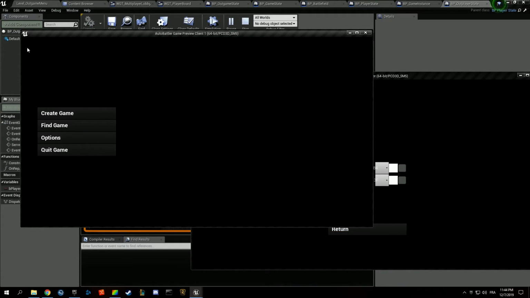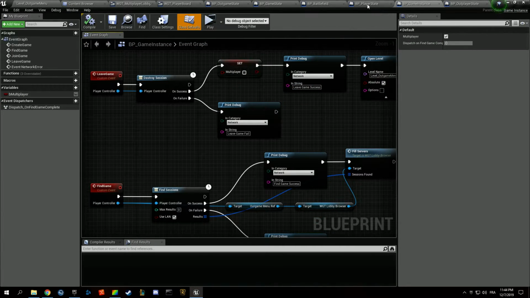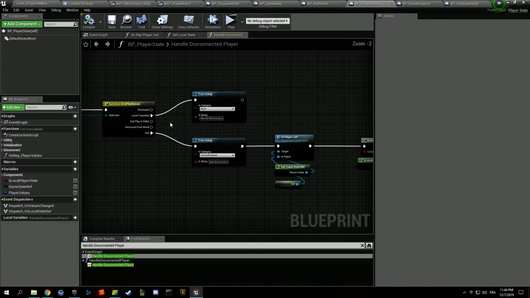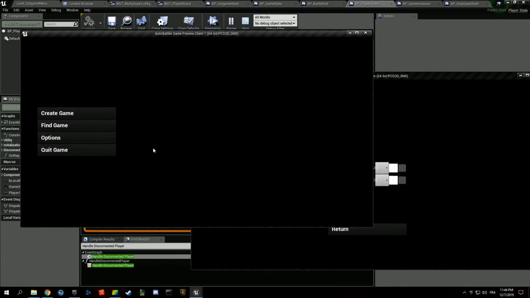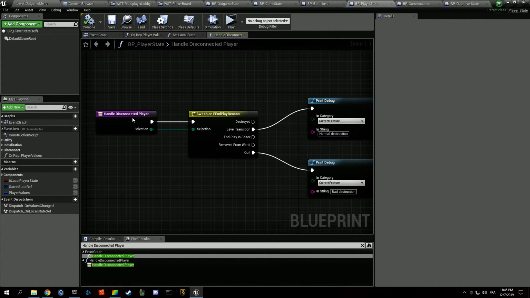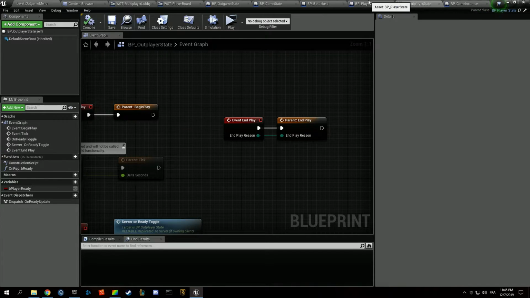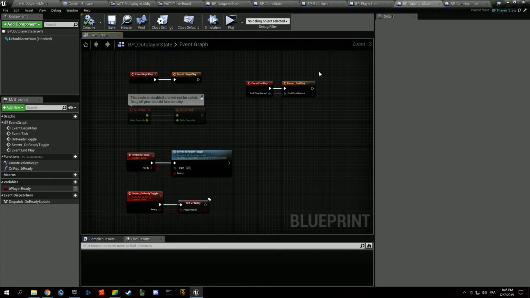So if we are leaving, it's never calling it. I'm not sure why. So handle disconnected player. Is it calling normal destruction? It's not even calling normal destruction. Are we overriding handle disconnected player? We're not even doing this.